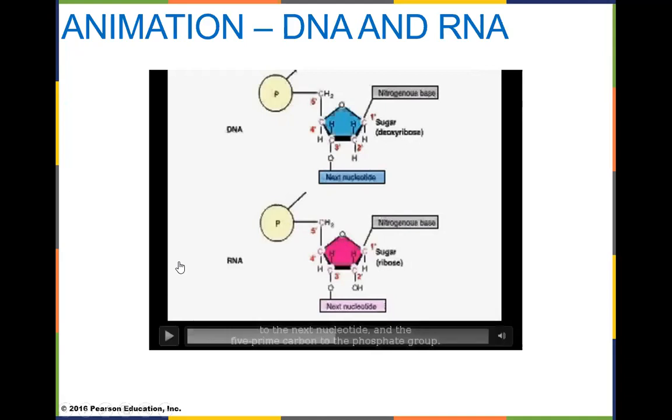And we see even when the chains are linked together, the phosphate is what holds the sugars together, because you'll notice that the phosphate, where it says the P for the phosphate, is coming off the sugar here on the ribose sugar, and it will link to the sugar there. So the phosphate links to the sugars on both, above it and below it. Right. And the 5' carbon to the phosphate group.